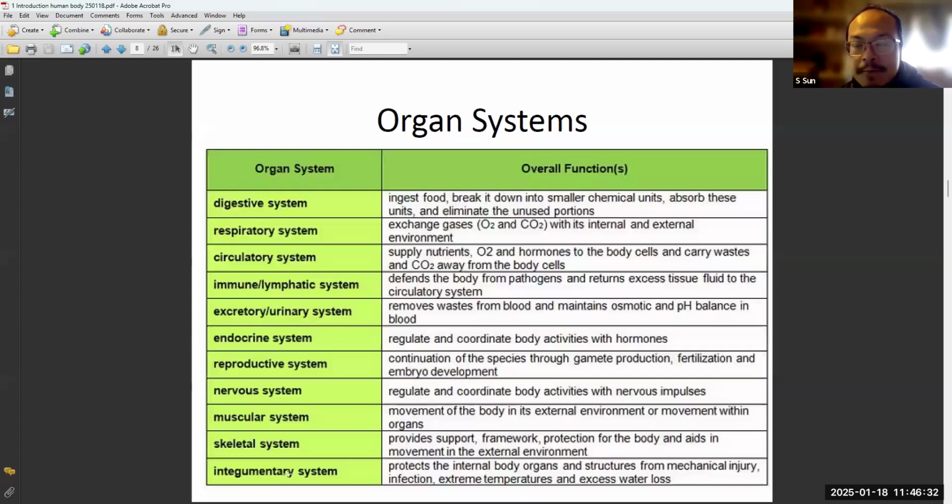It has multiple functions. It can protect you against the bacteria and viruses outside of your body. It can also provide you the sensory touch, right? It can also sweat, so it controls your body temperature. So a lot of functions. It also produces vitamin D. When you have sun exposure, the skin can produce vitamin D.